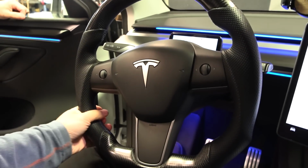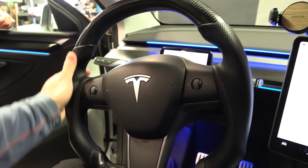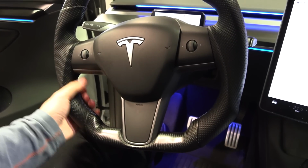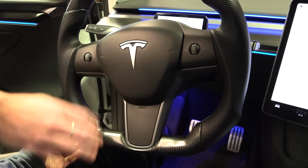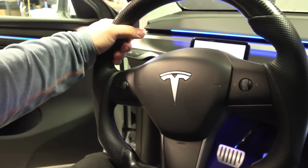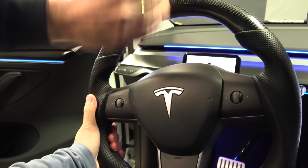Okay, and then what about the steering wheel? Yeah, the steering wheel is super nice, like a more sporty version of the standard one. You can get it as you want with the different options. Now you have carbon at the top and the bottom, and you have perforated leather. You can get it with Alcantara. You can get it with a stripe on top that you see on sports cars.